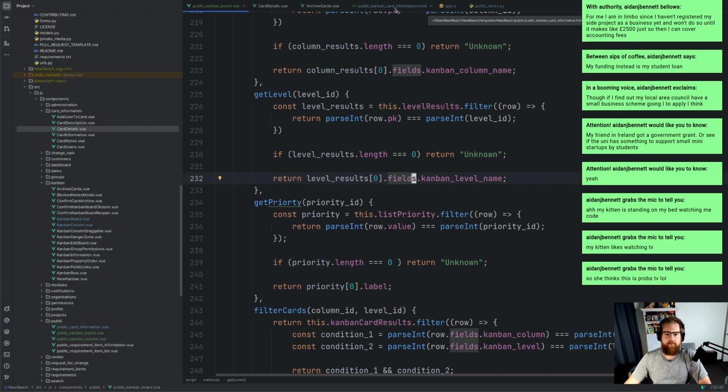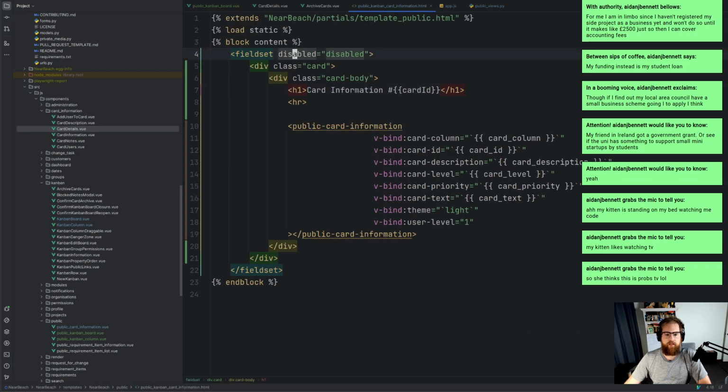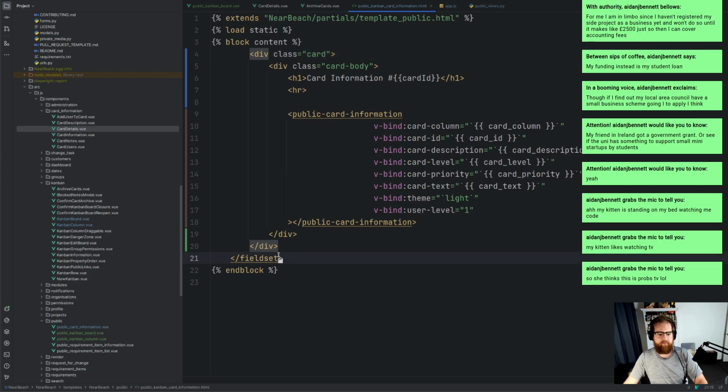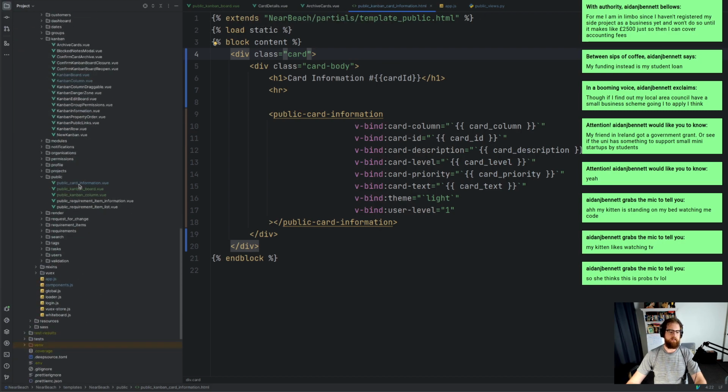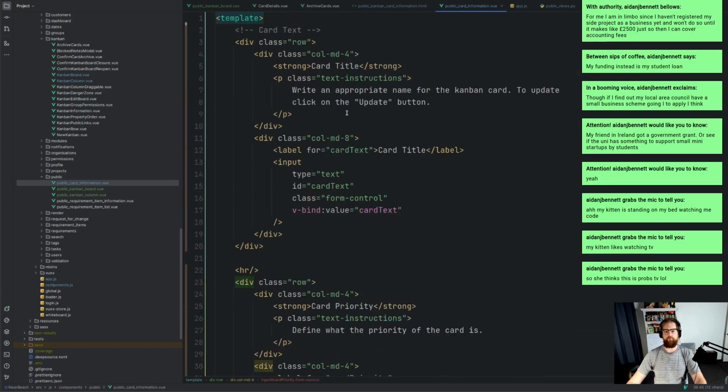So we've got the Kanban card information. We actually have the field set disabled up here. That will no longer be needed. And what we want to do is edit the public card information in here, and we're just going to go disabled.